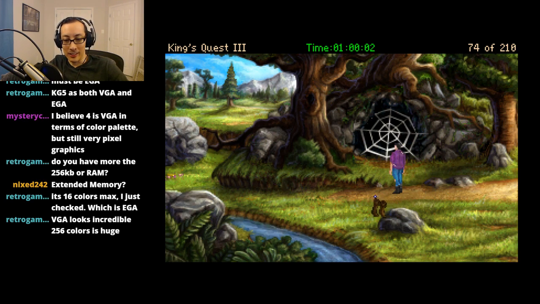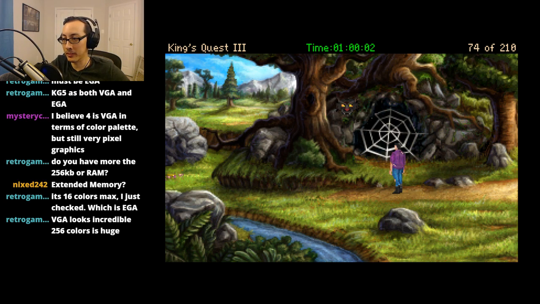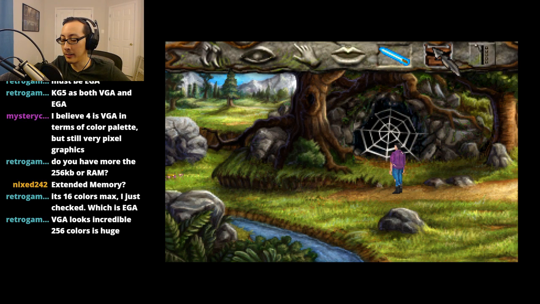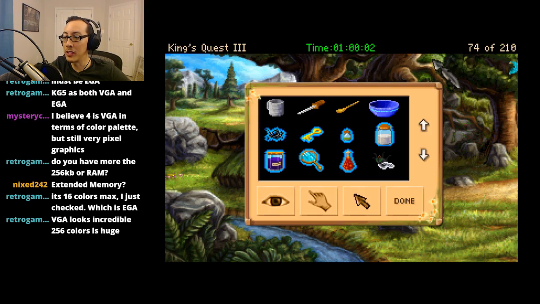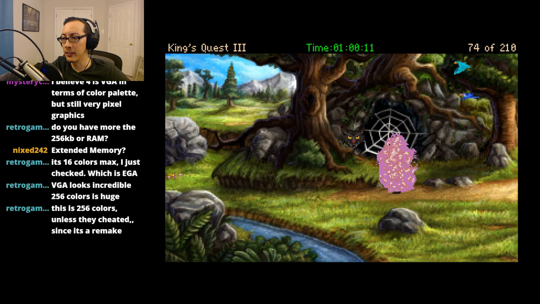All right, let's save it and try this. We can try changing into an eagle or changing into a fly. We're going to do both. All right. What does it say to do? Oh, dip the wings into... It's not wise to... No? It's not... Wait a minute. I have eagle feather. Oh, I'm an eagle.